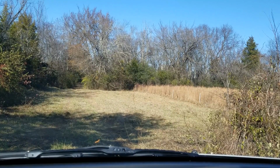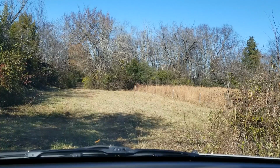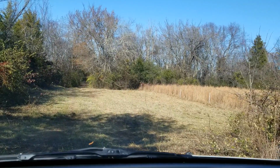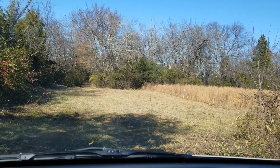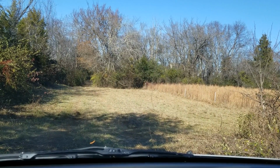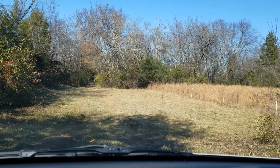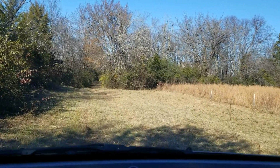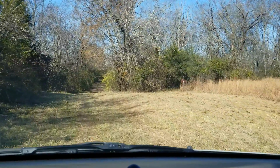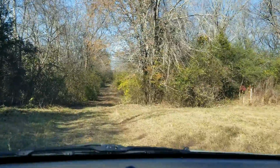We're at the entrance to our property. We want to show you all the work that Doran did and our nice long 1,200 foot long, 75 foot wide driveway. It won't look 75 feet in most places because there's still a lot of vegetation. But here we go. Everything that you see cleared was cleared by my sweet honey.